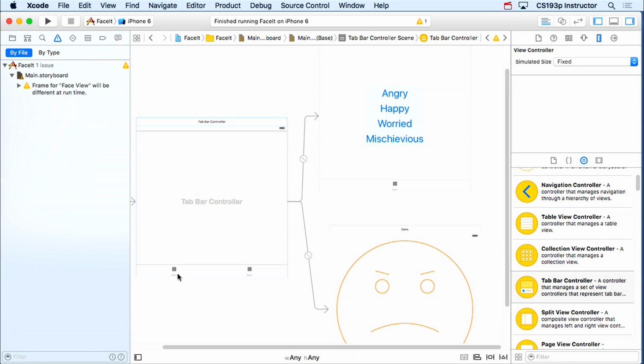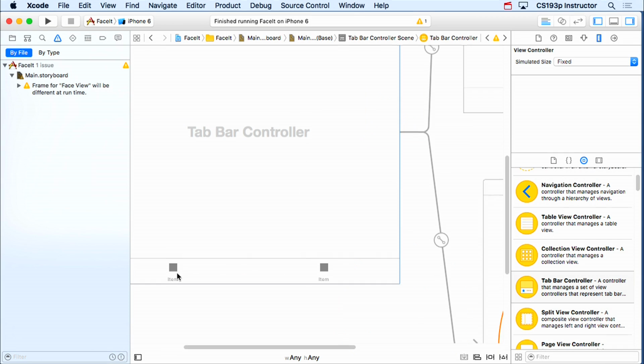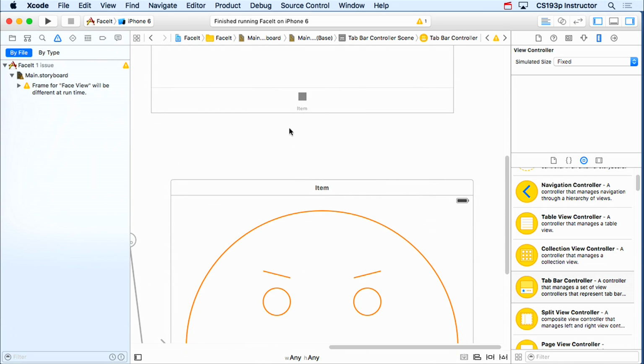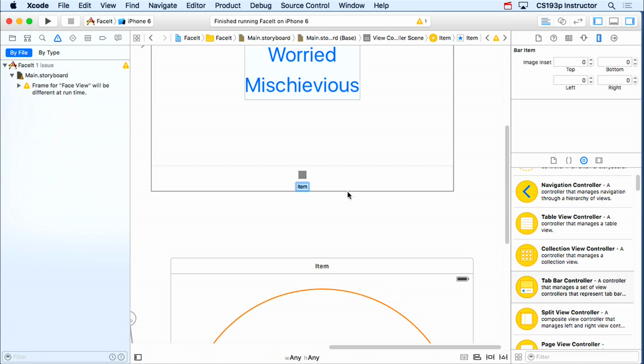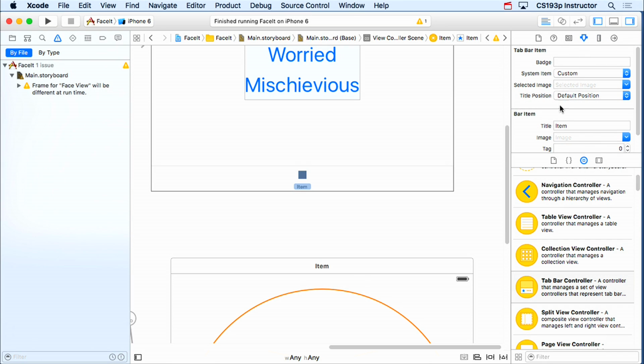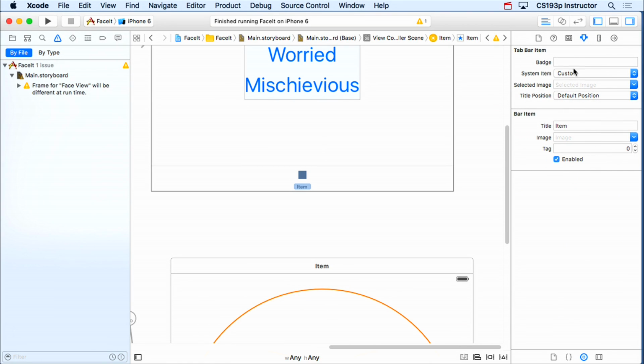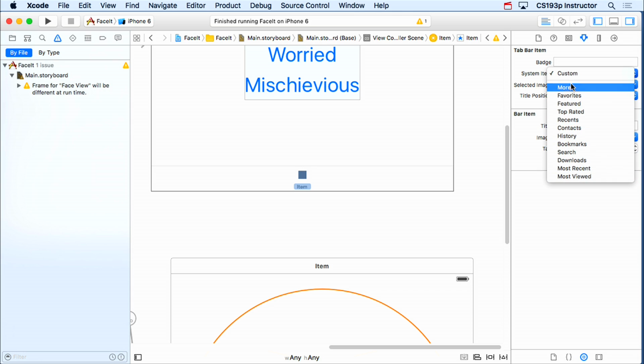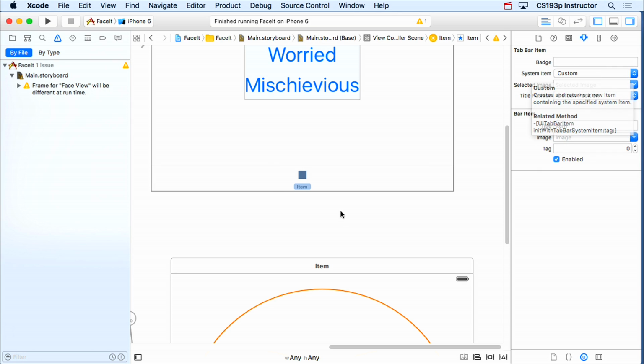If you wanted to edit what's in these tabs, like the names, you'd think, oh, you double click down here or something. But no, because this is the tab bar controller, and these titles and images are all set by the MVCs inside, in an object-oriented way, right? So if you wanted to set this, you would actually go to each one of them, and you can even double click right here and put in whatever you want. You can also click here and inspect them, if you go to the inspector. You can set images. There's also a bunch of system ones. So that's how you set that.